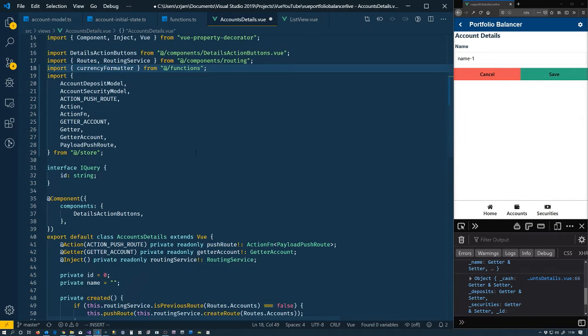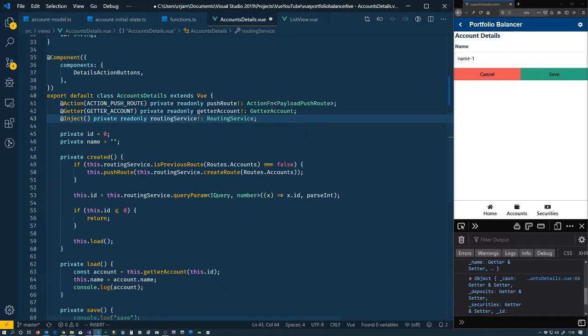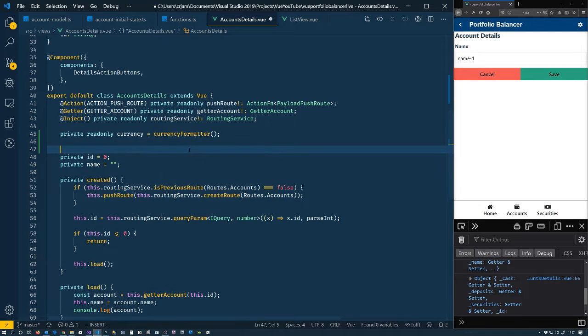All right, so let's come down in the actual class here. I guess we'll put them below. So private readonly currency equals currency formatter. All right, and we're going to need some other private fields.